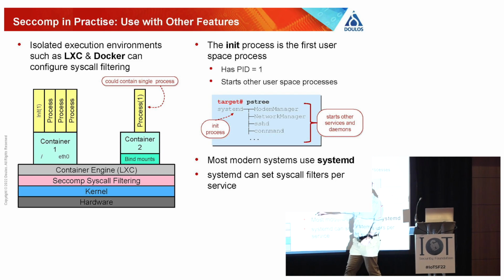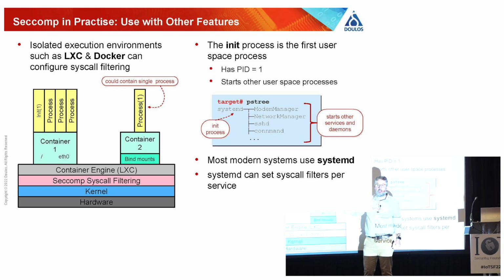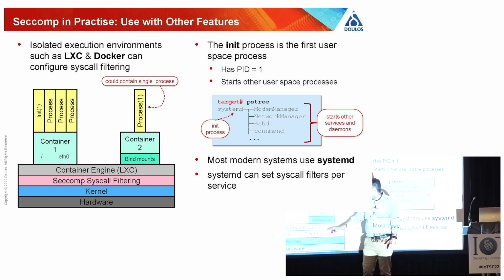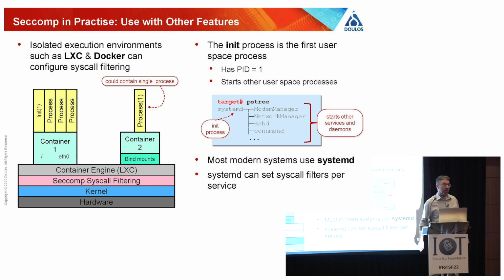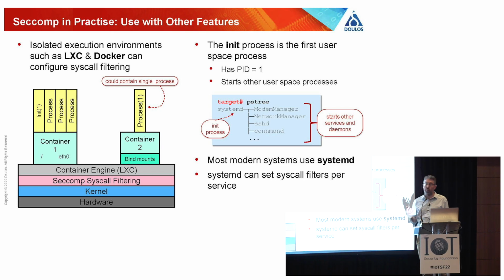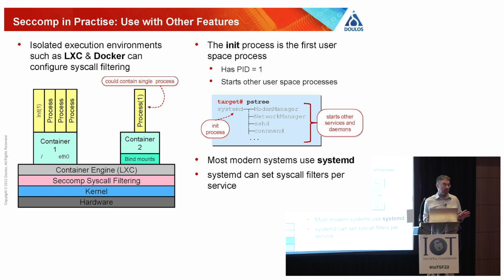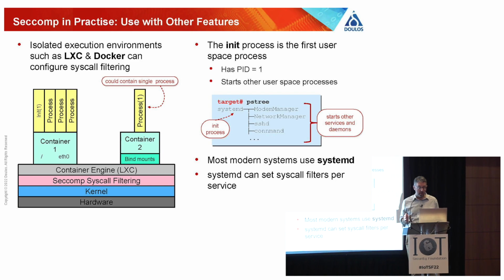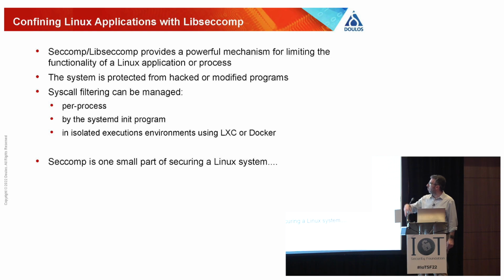So even where our container contains a single process just doing its thing, that has a limit on what it can do and what it can ask the kernel to do. And so even if that single potentially untrustworthy process is compromised in some way, it is stopped in its tracks and is not allowed to do anything more. So this is a powerful mechanism.